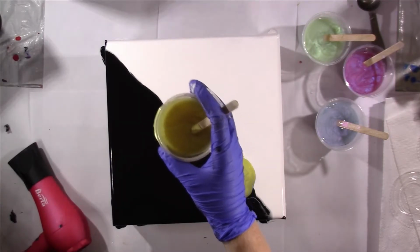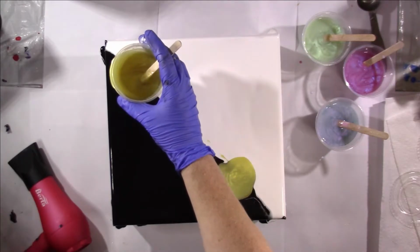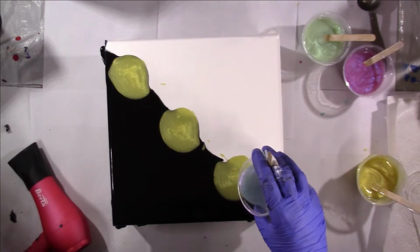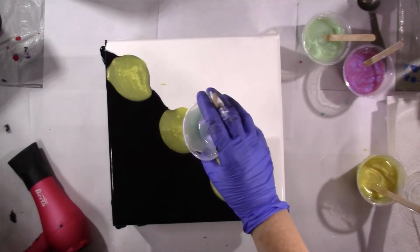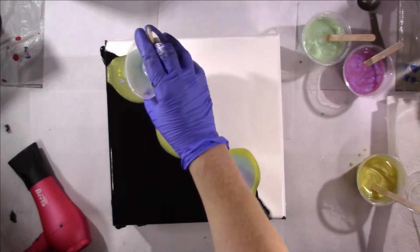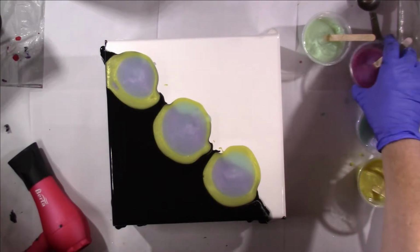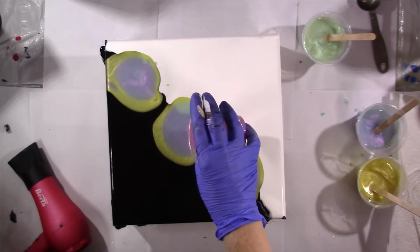These colors are super translucent. This is really awesome. I'm real curious to see how it's going to react, because the white and the black I did mix with the Floetrol. This I mixed with the CRAZED liquid glass. You can see how much thinner it is. How awesome these colors are.